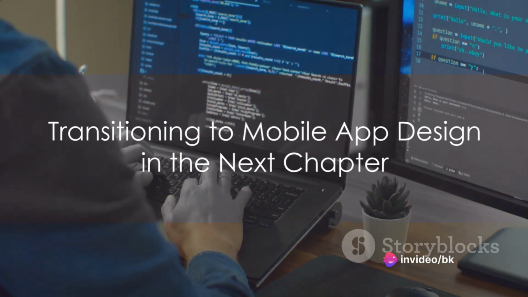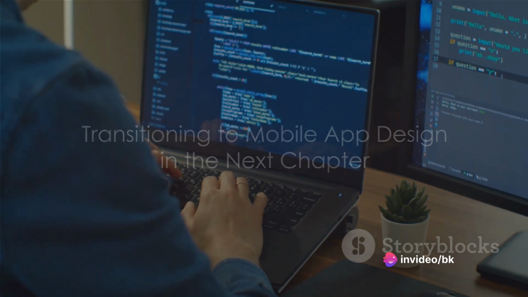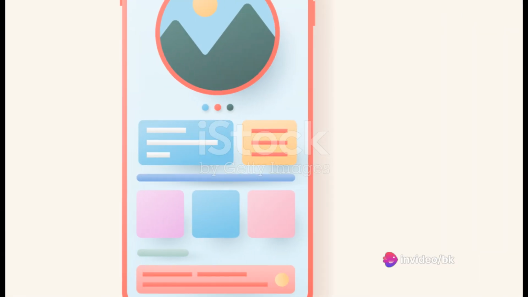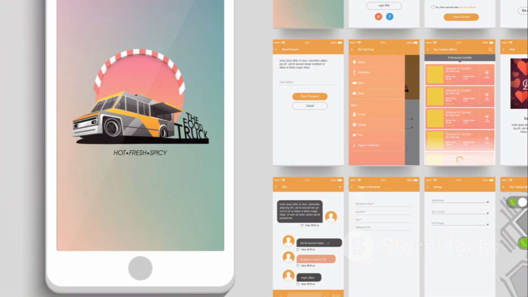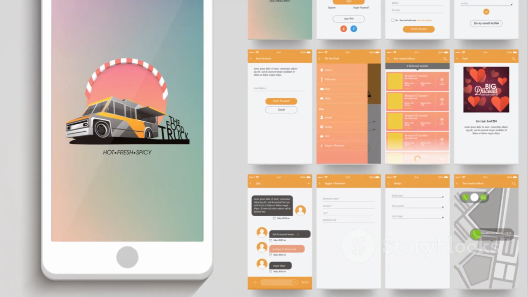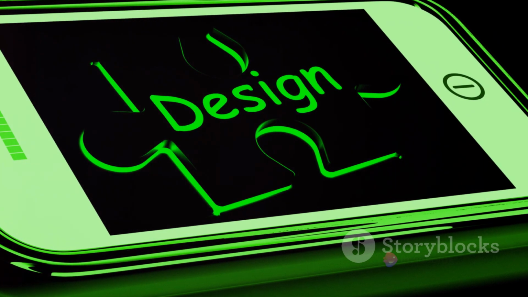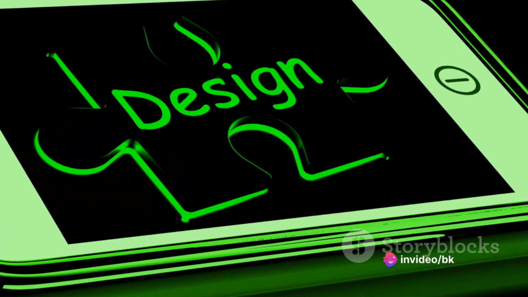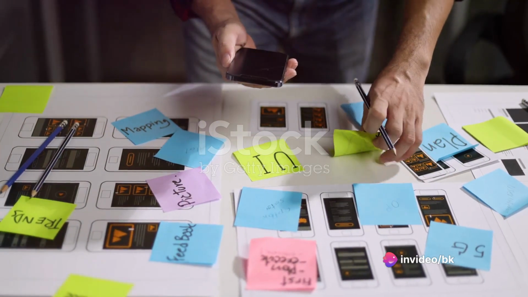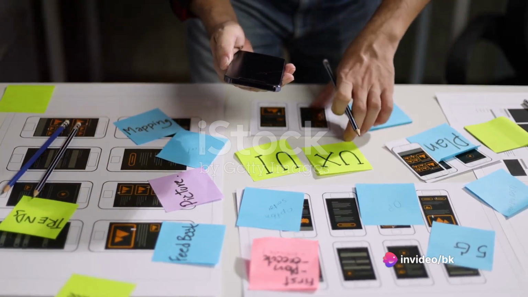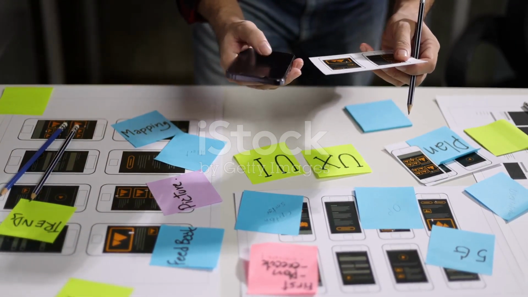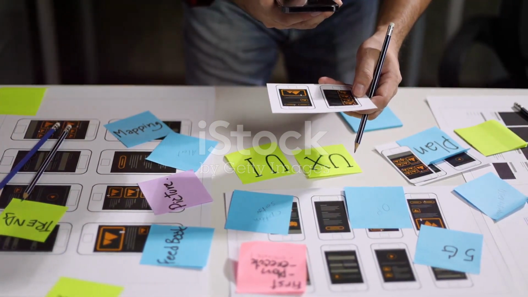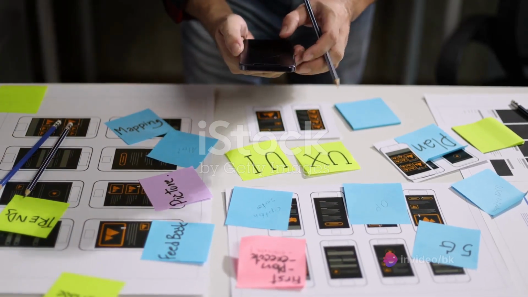Now that we have a good grasp of web design basics, let's move on to mobile app design. With the rise of smartphones, mobile app design has become a crucial part of graphic design. This exciting realm opens up a world of opportunities and challenges, each unique to the mobile platform. Let's start with the fundamentals of mobile app design. It's essential to keep in mind the diversity in screen sizes and resolutions. Your design should be versatile, able to adapt and respond to various display parameters.